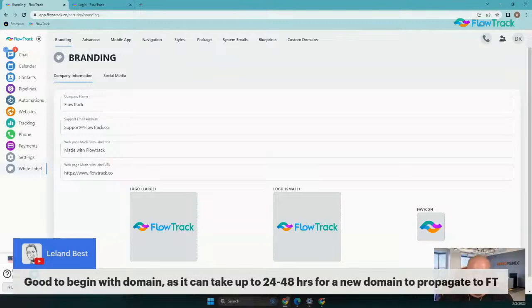Domains are real finicky. All we do here at FlowTrack is we give you the values. It's up to you to put them into your domain provider and update your DNS. And most domain providers have some support. If you have some trouble, you're more than welcome to get help, because some domain providers just do it slightly differently. But it does take up to 48 hours, depending on your domain provider, for it to fully update. But you see that we did ours maybe about 45 minutes ago, and everything is live. So the speed can depend on a lot of different factors.